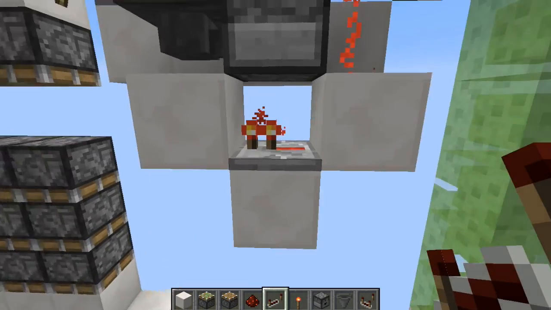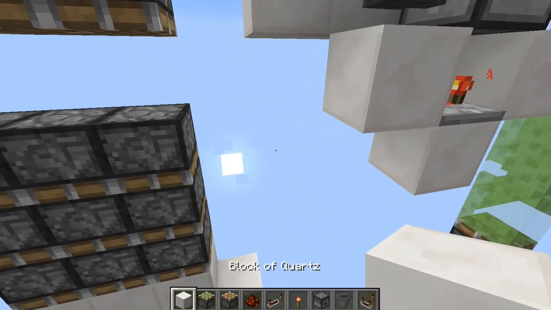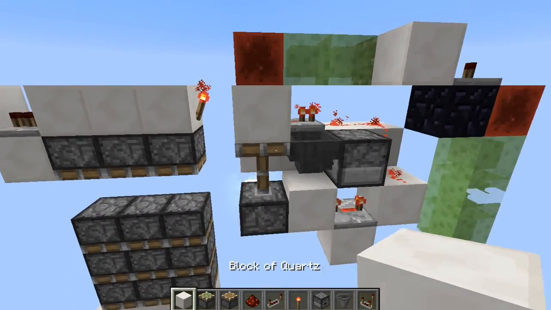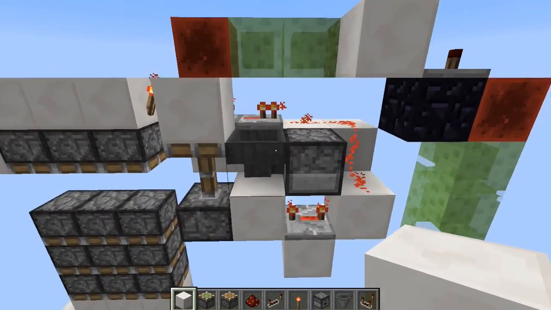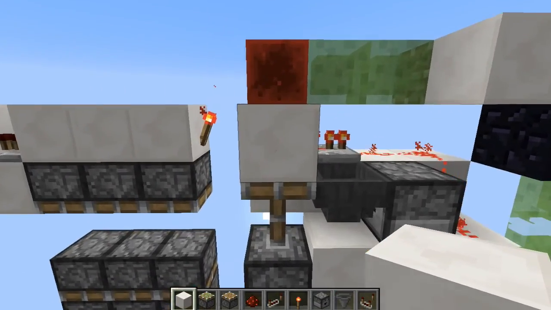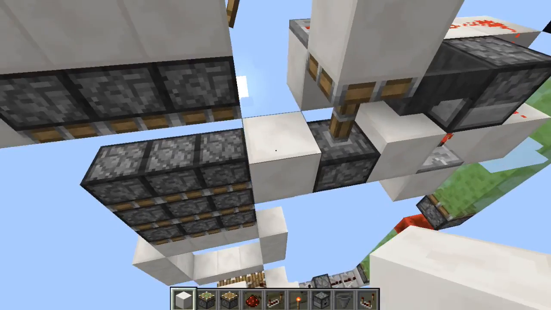there. And that is actually going to go into a piston right there with a block on top, and that will lock the item in here, but it'll block off the signal here, so it'll actually create a 1-tick monostable.